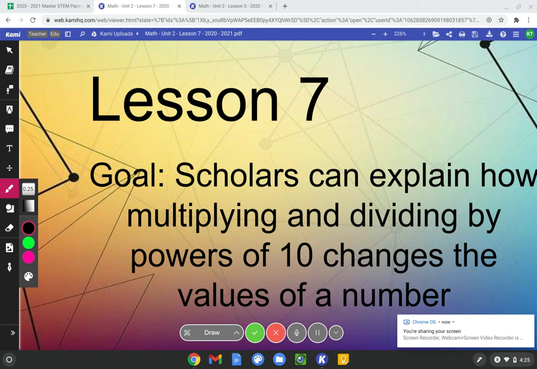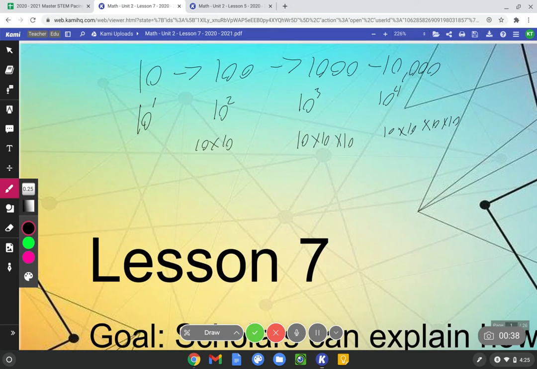Well, I'm sure you're asking yourself, what is the powers of 10 again? That's not really a phrase we use quite a bit. We don't use that often. You don't use it in everyday language. So it's understandable that we don't know exactly what it means off the top of our head. But let's go over here and see what we have. These are examples of the power of 10.